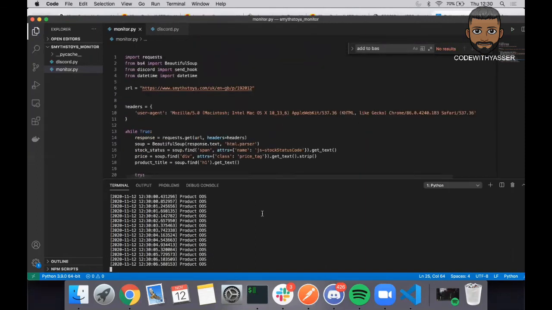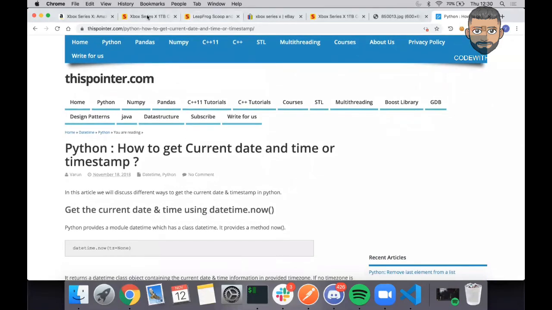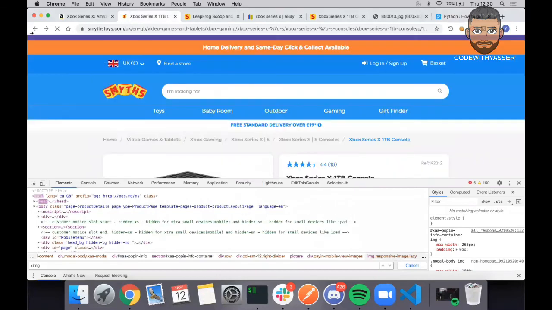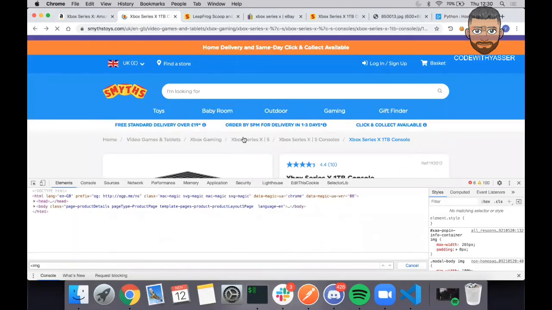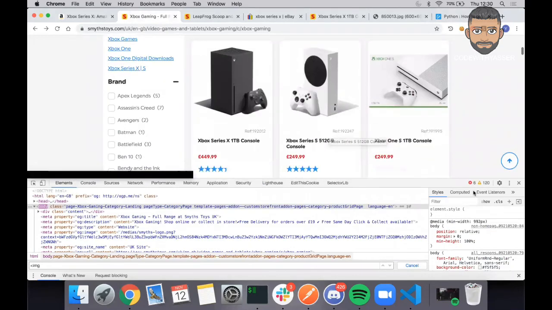We can actually go a step further. We can monitor multiple products. I believe there's more than one Xbox that was released. There's another Xbox. I'm sorry, I don't really know much about the consoles. Let's see. This was also released.